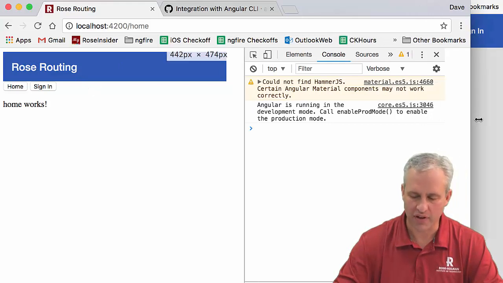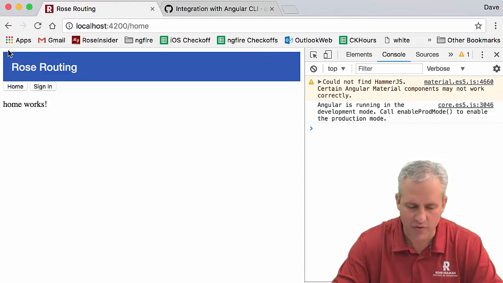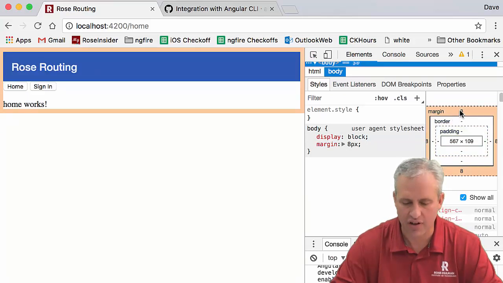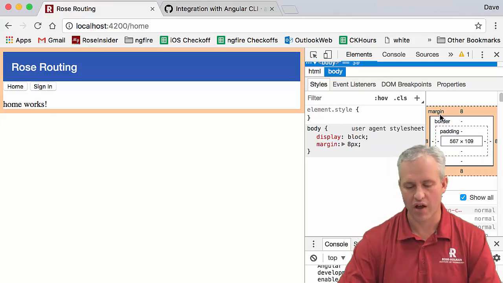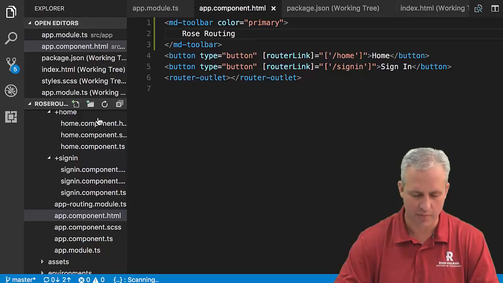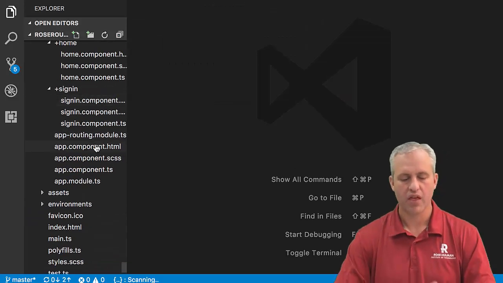Of course, there's something I want to fix, right? And the thing I want to fix is I don't like this gap that's around the toolbar. If you use your inspector and you figure out where that's coming from, it's coming from a margin that's on the body. And Chrome puts a margin of 8 on the body for you, which is normally good, but this time kind of annoying. So what I'm going to do is I'm going to have to fix that.